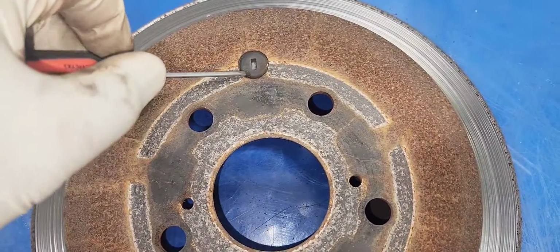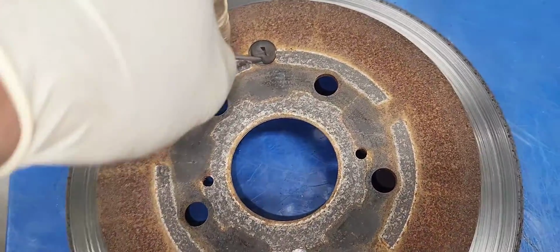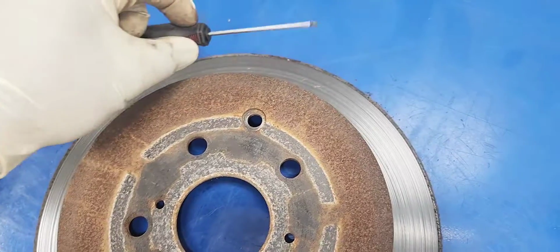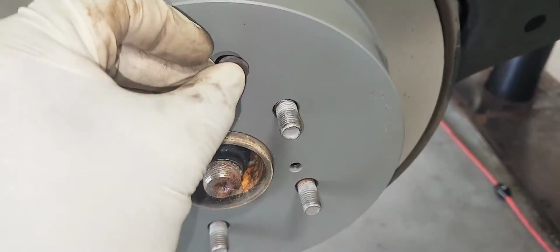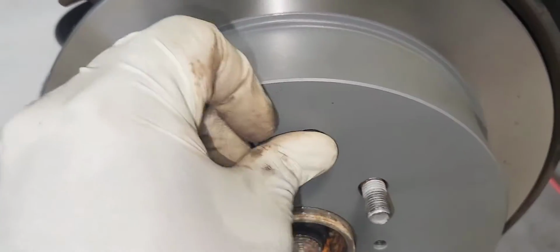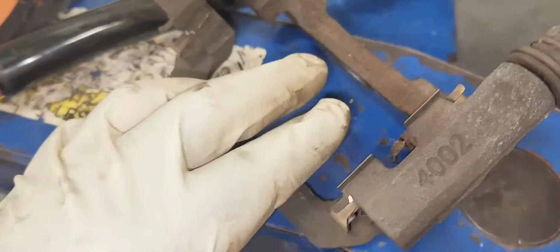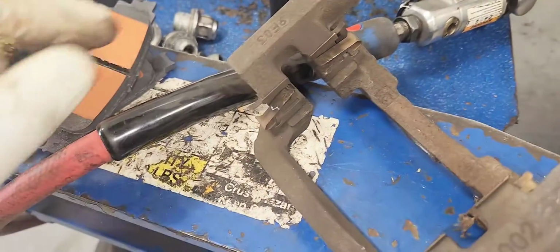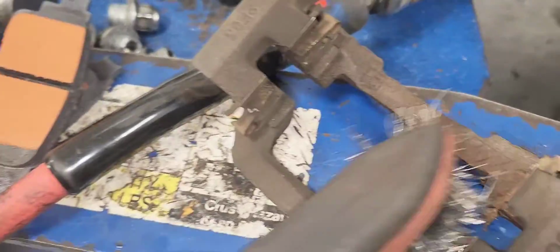Retrieve the cover, the expansion hole cover for the parking brake. There it is. We use a little pocket screwdriver like this to retrieve it. And we're going to put it there. There it is. Now we're going to clean our caliper. You can use a wire brush like this to clean it. Very good. Our caliper is good now.